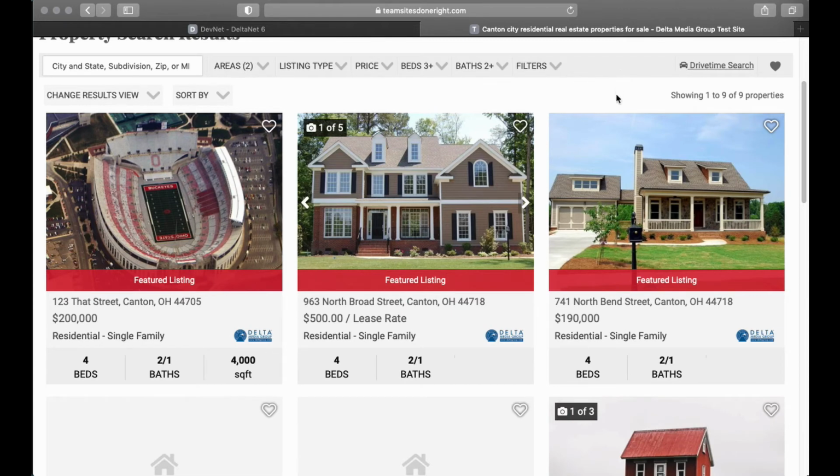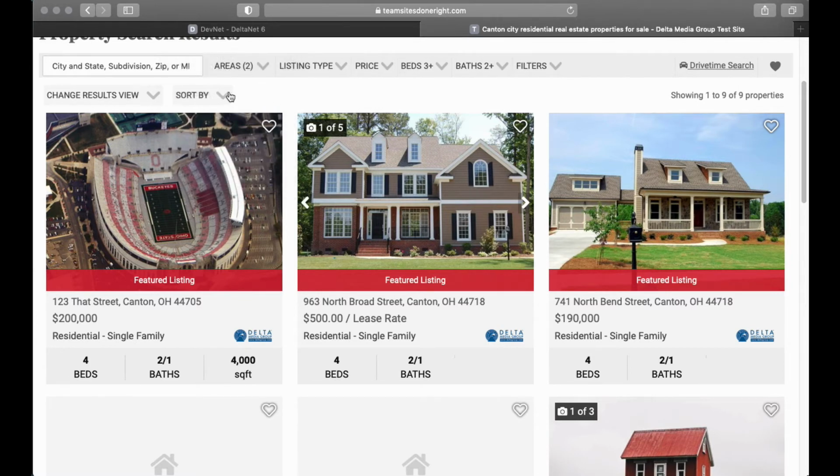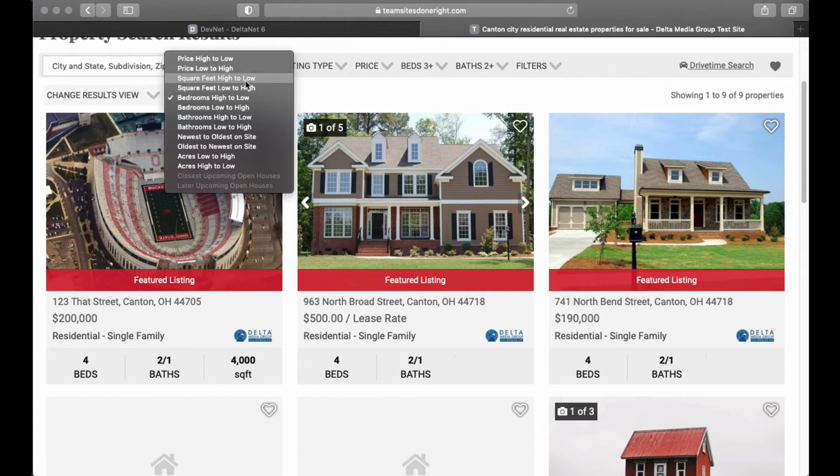So the additional things you can do in the gallery mode of search is you can sort those listings a little differently. By default, these are usually going to be sorted by price, high to low, but you can change that default sorting through your settings in the DeltaNet, or you can just click on this drop down and change that sort. Or the customer, when they're actually running the search, can sort the listings by different things also. Like maybe they want price low to high instead of high to low. They just select the option here, and that's what they'll get.